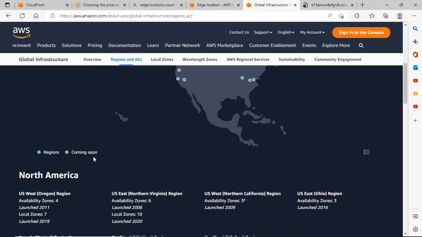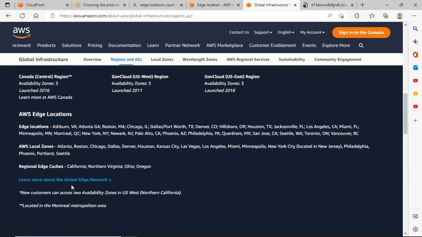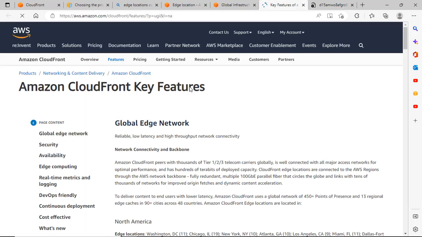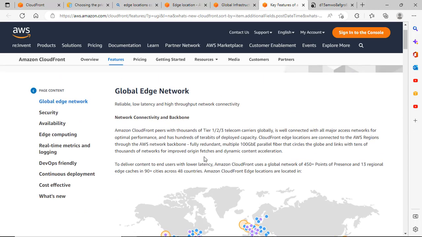They didn't share the count yet. It says 48 countries, 450 points of presence. To deliver the content to end users, Amazon CloudFront uses a global network of 450 plus points of presence and 13 regional edge caches in 90 cities.